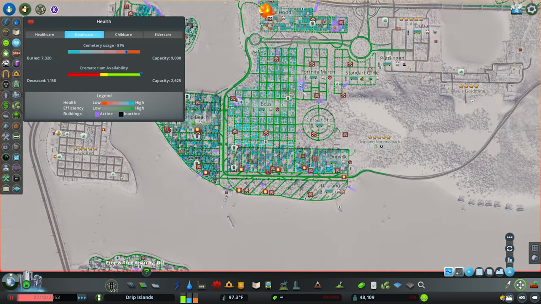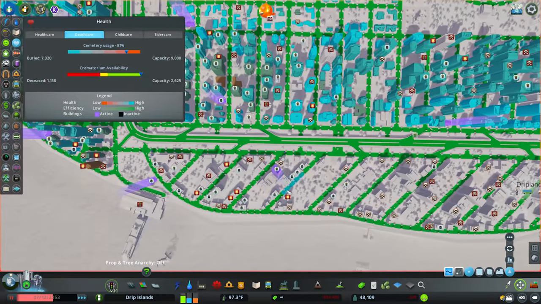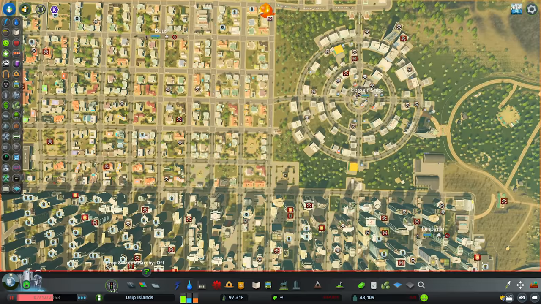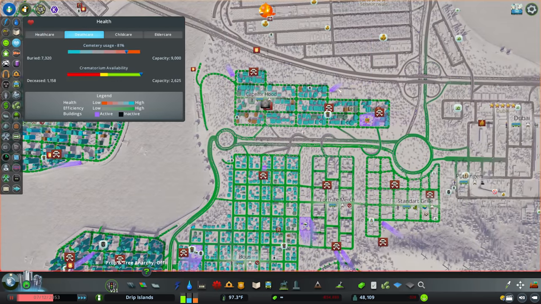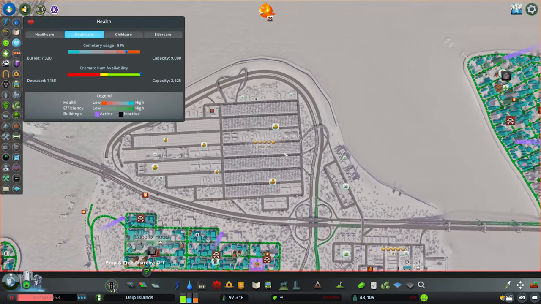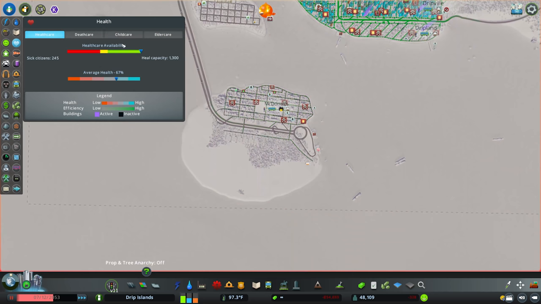Death care. So you've got death care all over the place. I bet what the big problem is you've got ones that need emptying. Actually, over here, no, you've got all the crematoriums over here, which is good. I think it is just literally the traffic. So it might be that we just need to let this run a little bit, and let those things go around. Let's just have a look at the rest of the coverage that we've got here.